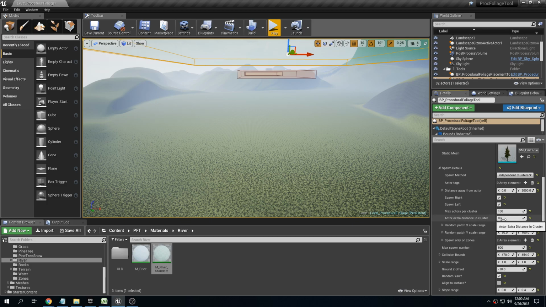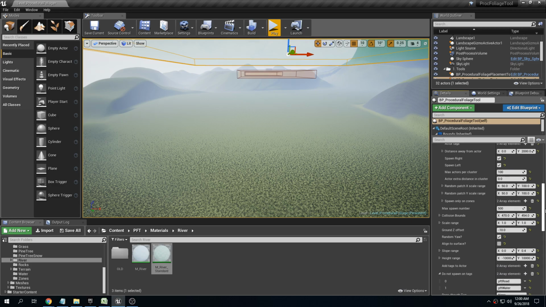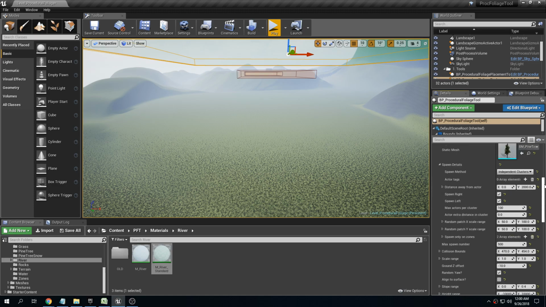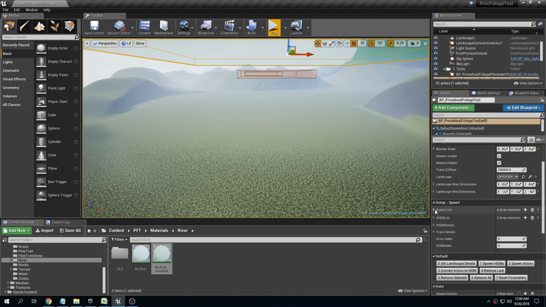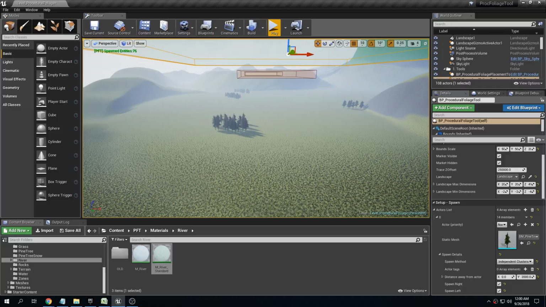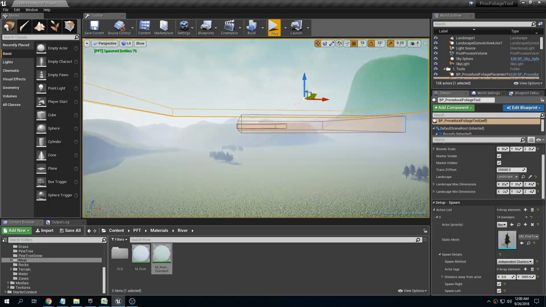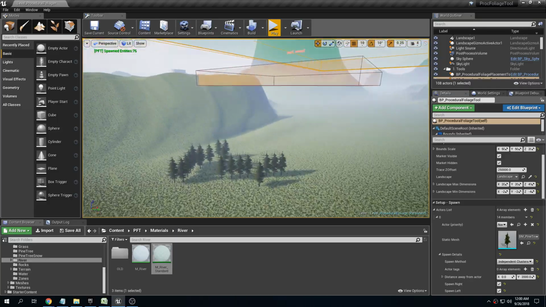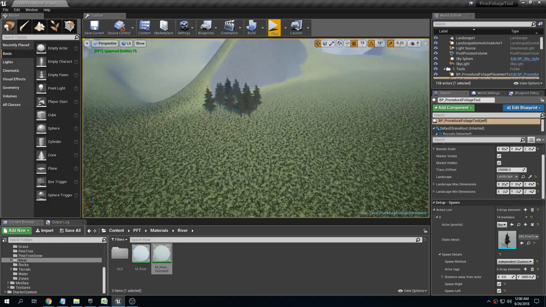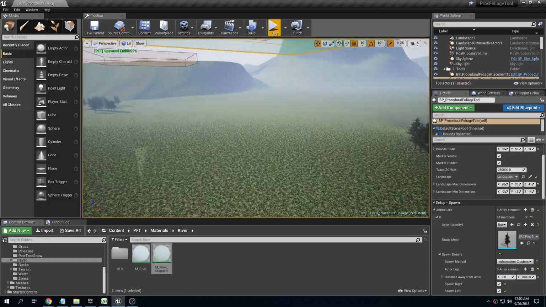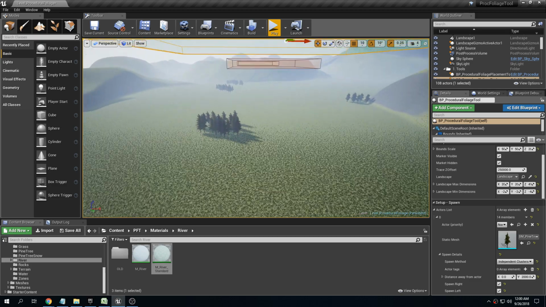I'm going to say 0. There's no reason to have an additional distance. And now if I go back to spawn actors, you'll see that now they've spawned in little clusters. And it only spawned 76 in this case.